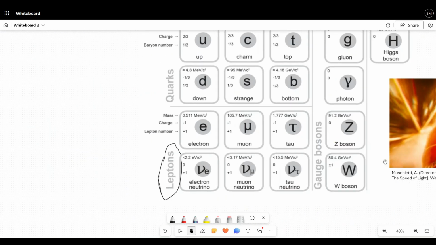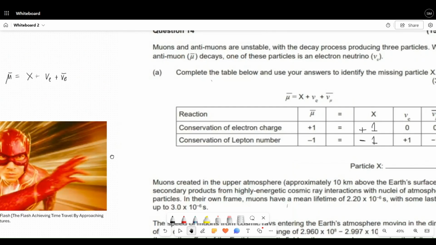So by process of elimination, the only thing that fits the description that has a mass that is less than the left hand side is the electron. And since we're worried about the antiparticle of the electron, it is the anti-electron, which is known, by the way, as a positron. Positron, right? So that's our answer here.